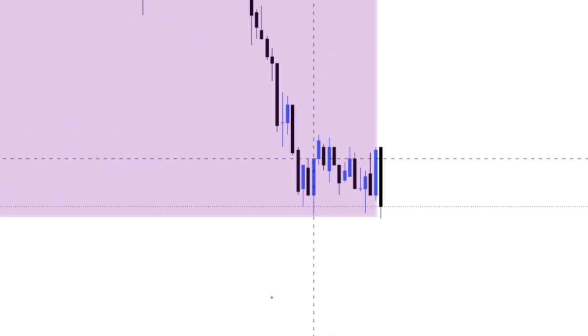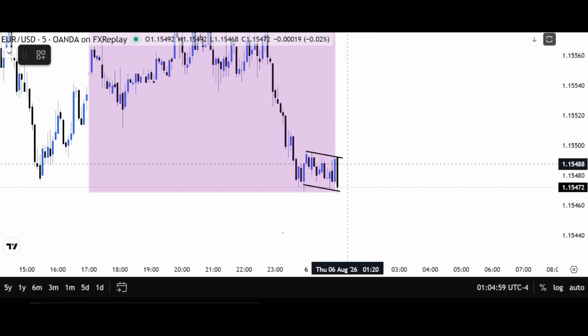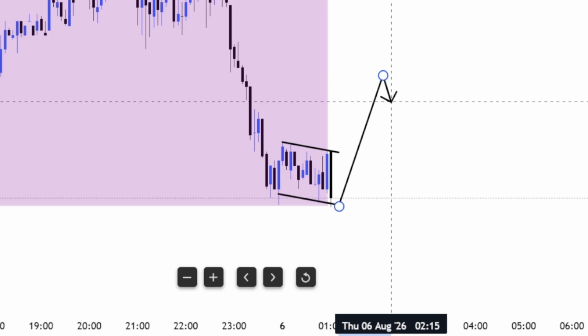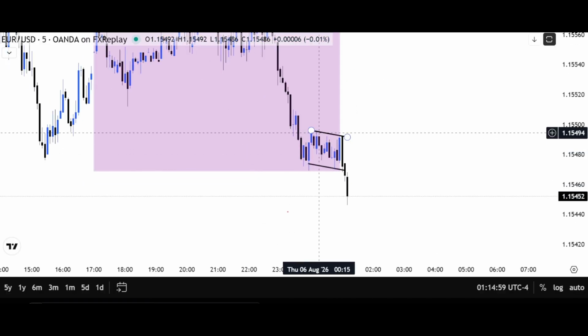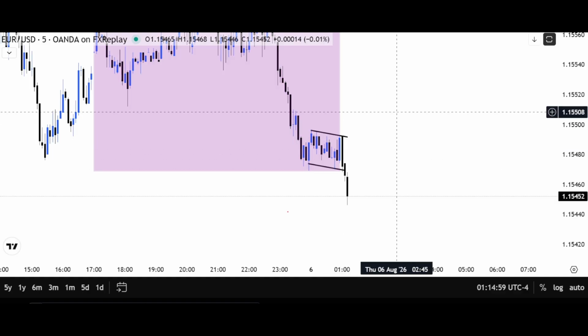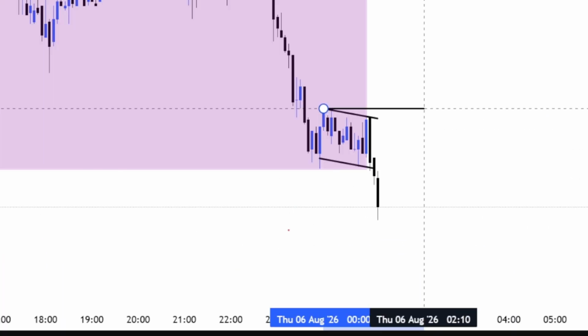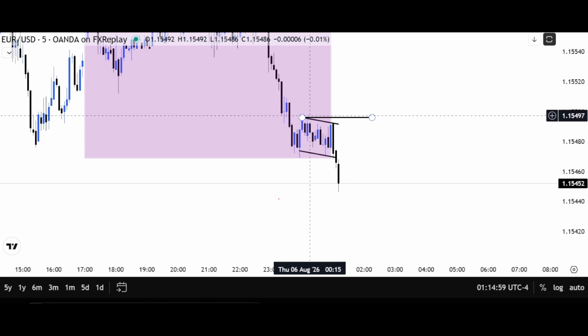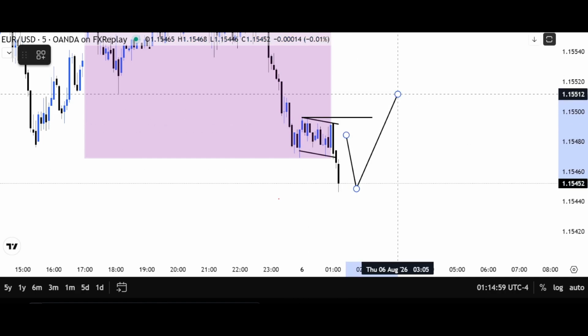This is our first build up. What I am looking for is something like this: price suddenly pushes up, then gives us a change of character to go down. Let's see what happens. Instead, price fails to push up, so we can actually trade the opposite until this high is taken. Because this build up is liquidity, price usually does this: first takes out the low, then takes out the high, and vice versa.